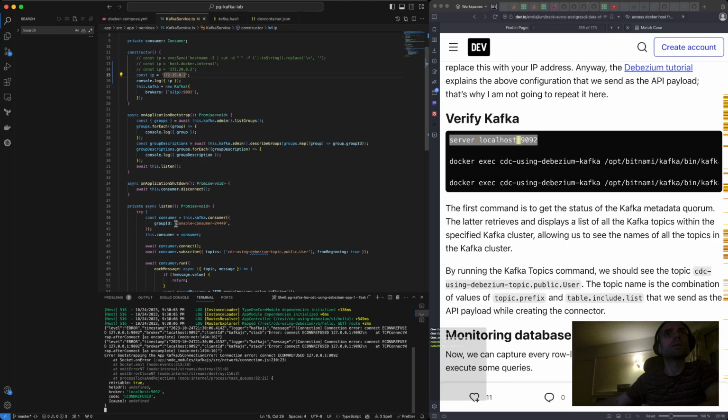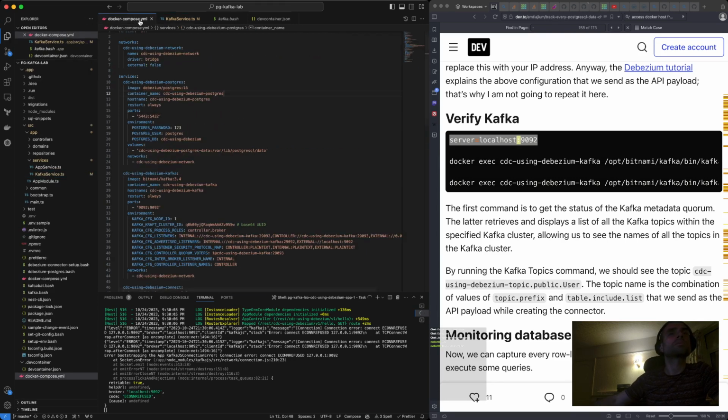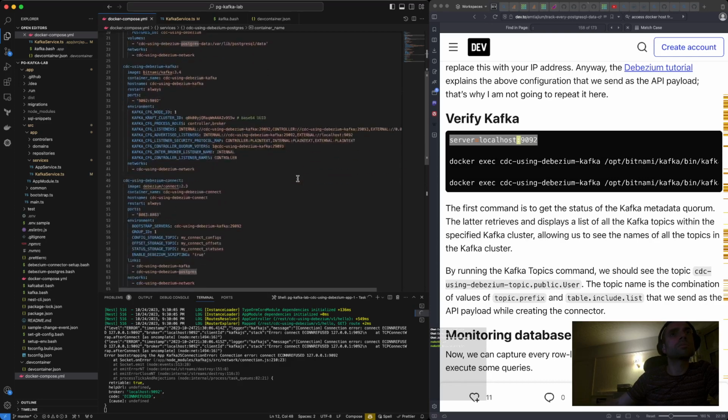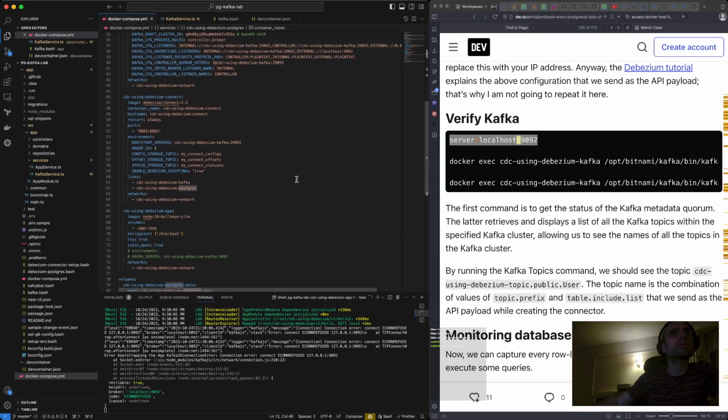Group ID, console consumer. I wonder whether that's got anything to do with anything. Group ID.